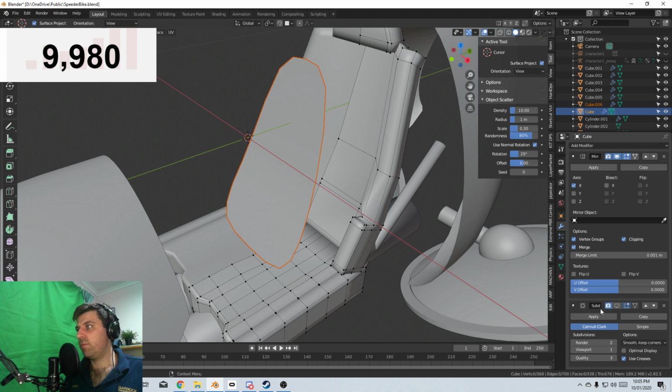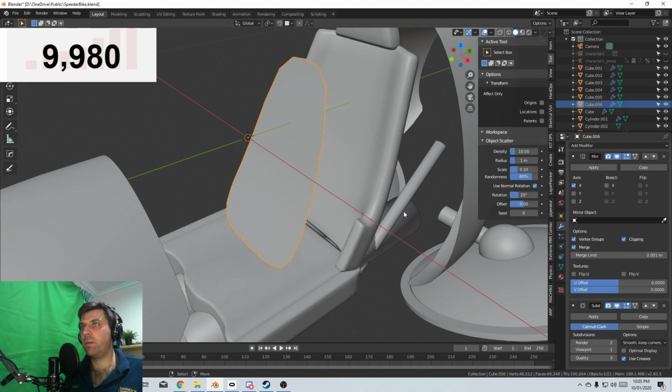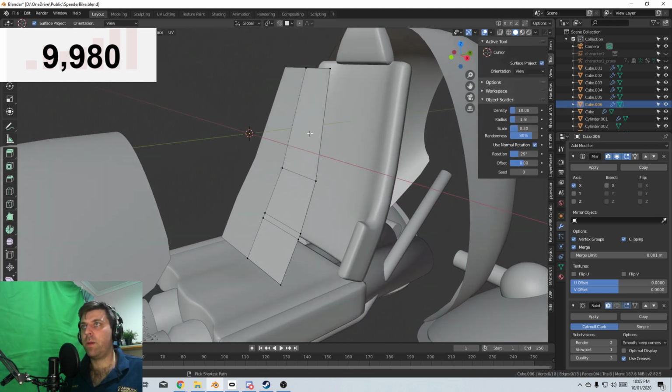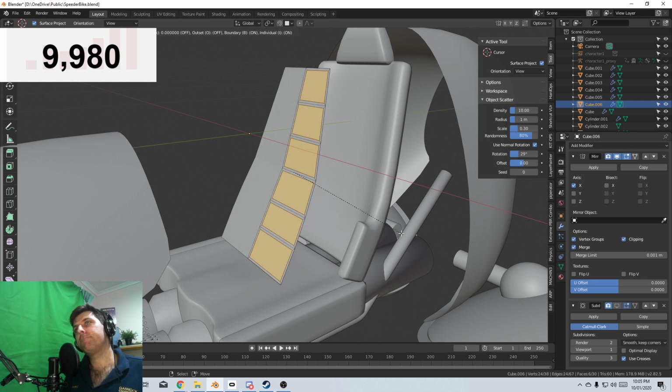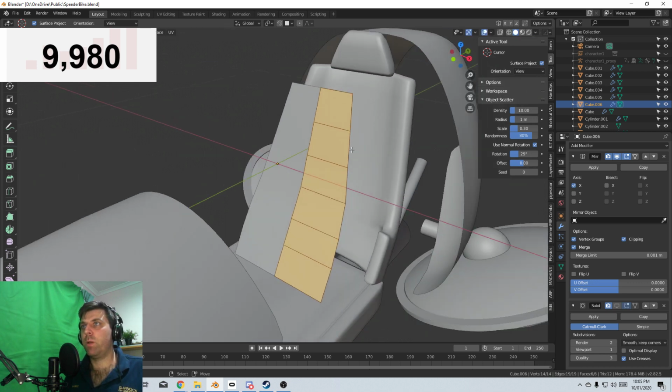Let's turn off. Oops, bring that back. Let's go here. All right. So what I'm going to do is chop this up. I'm going to separate this out like so. Let's now select everything. I'm going to press I to do an inset, and let's do I again, which I don't really want to do right now. Let's go I. All right, let's do this one manually.